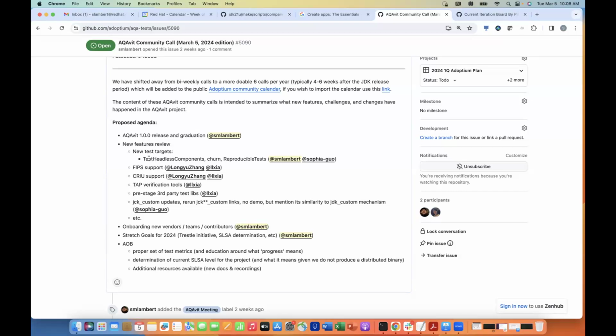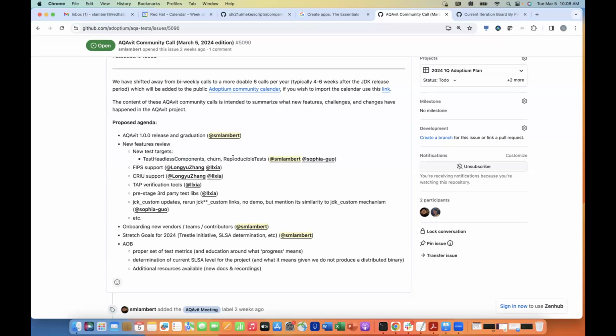Yuri Anderlich, who brought in the test headless components, and Yuri Vanek, who brought in a churn GC test case. So some of the new test targets that have come in the last couple of weeks are from new contributors. So very pleased to welcome new contributors.